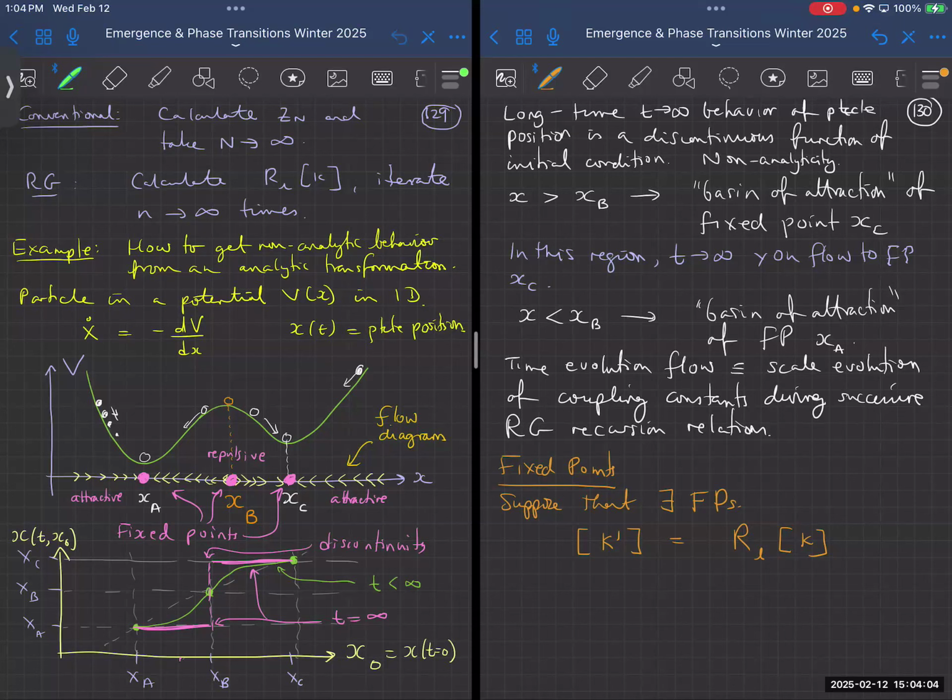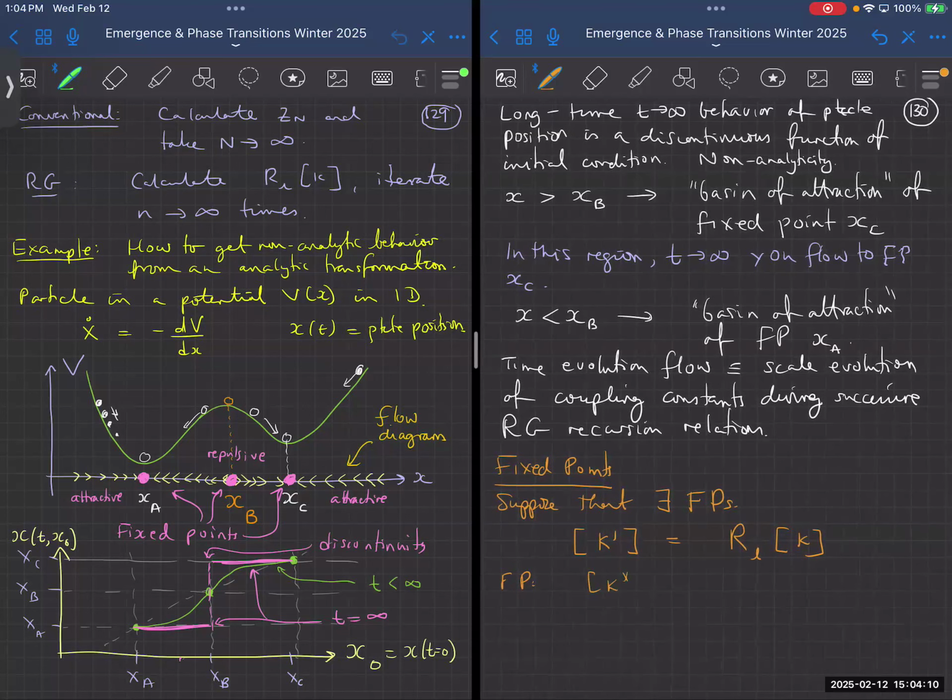Okay, so what is a fixed point? So if I have a fixed point, what that means is that it transforms into itself. So let's have a look at what happens to the system, a statistical mechanical system, when I do this. So we know that under a renormalization group transformation, the length scales get reduced. We know that the correlation length changes and gets reduced by a factor of L. That's why we know that when you do a renormalization group transformation, you move further away from the critical temperature.